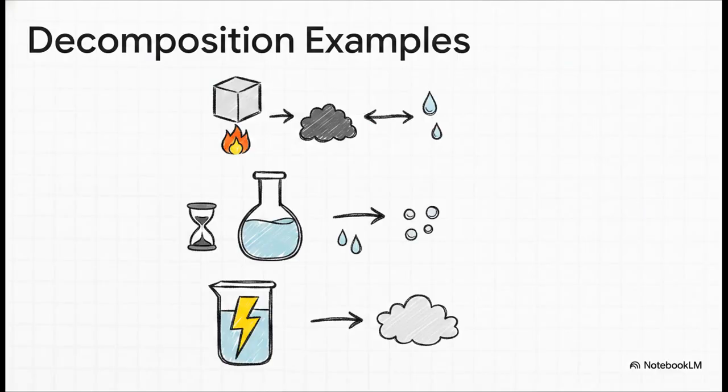What is absolutely crucial to understand here is that decomposition almost always requires an input of energy to force that breakdown. For instance, if you apply heat to sugar, it divides into black carbon and water. Sometimes, though, the breakdown happens naturally over time, like how liquid hydrogen peroxide slowly decomposes into water and oxygen sitting in your medicine cabinet. Oh, and we can also use electrical energy. If we pass an electric current through acidulated water, it completely decomposes into hydrogen and oxygen gases. We call this specific process electrolysis, but whether it's heat, light, or electricity, energy is the key driver here.